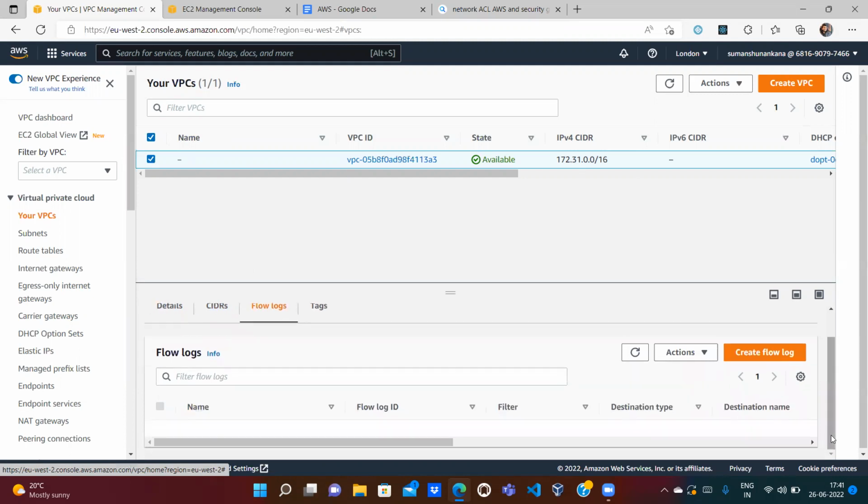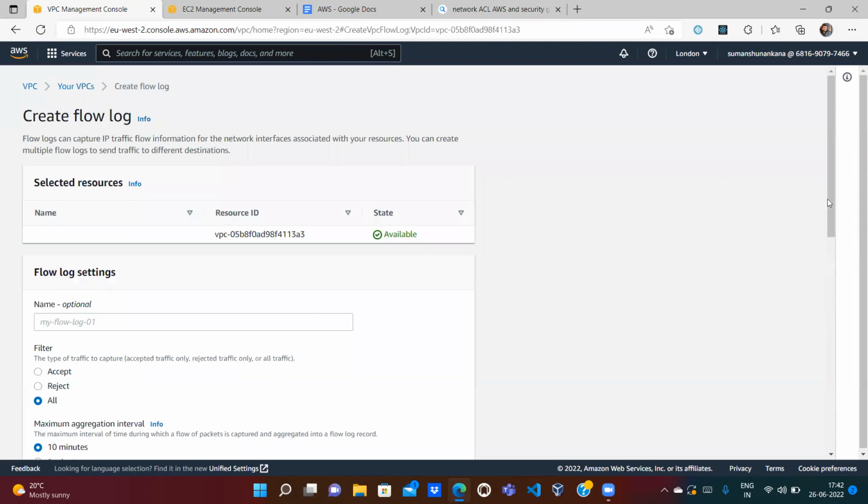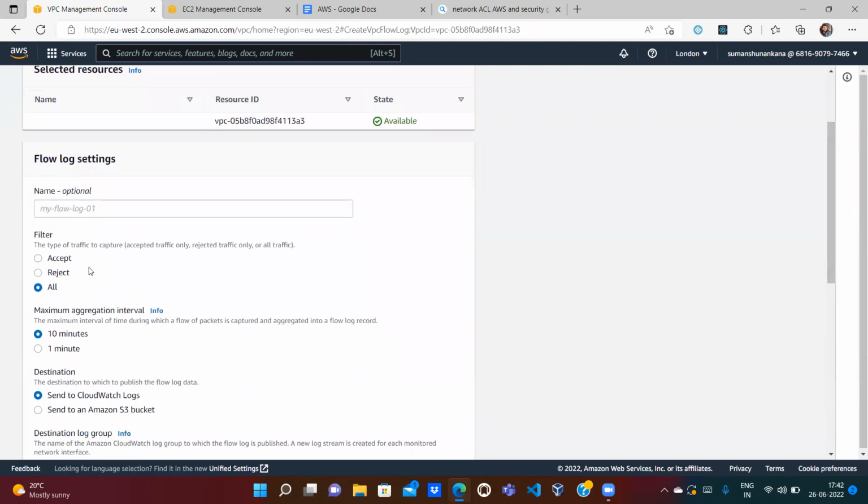So these are the flow logs. By default there are no flow logs. VPC flow logs will basically create logs of all the IP addresses or whatever source or instance enters into my VPC. By default, no logs are generated. So whoever is entering into my VPC, there are no logs generated for the time being, because we have not created any flow logs. But we can create the flow logs. We can give any name, and we can check what kind of logs we want.